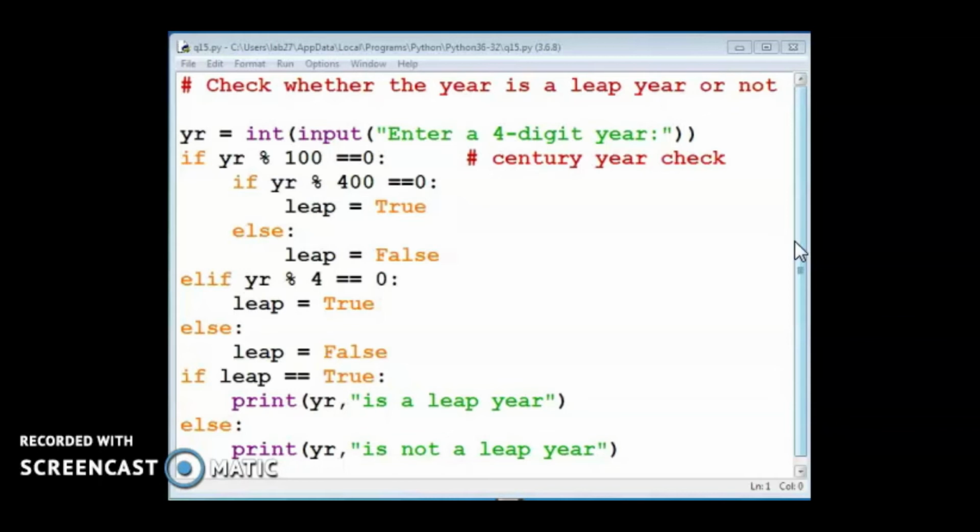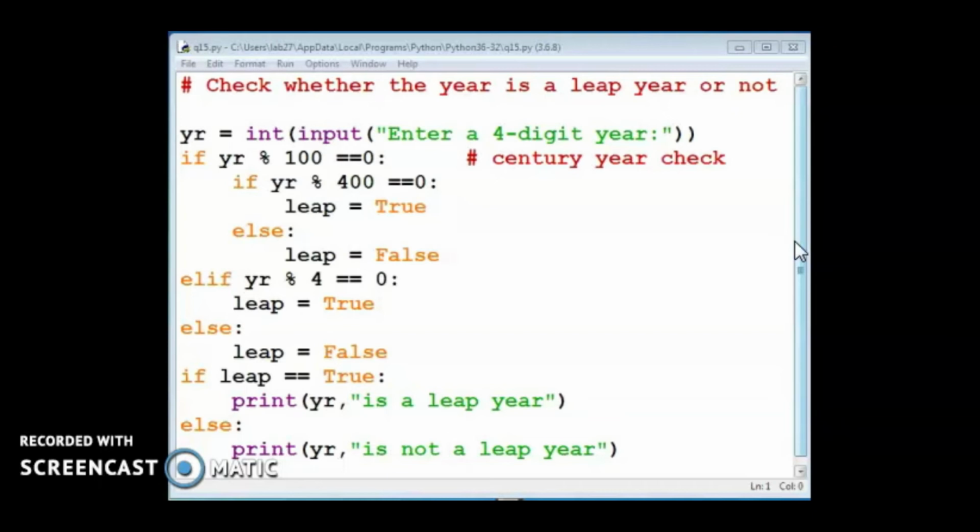Then we have to check one more condition for century years. Century years means 2000, 2100, 1900, 1800, years like that. In the case of century years, we have to check one more condition: the year must be exactly divisible by 400. If it is divisible by 400, we can identify that it's a leap year.